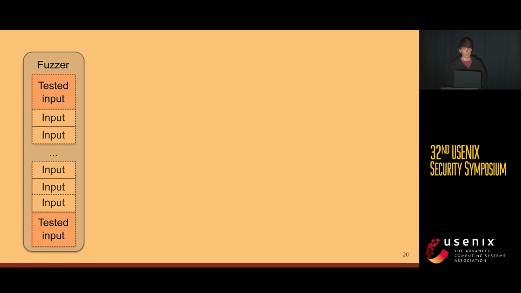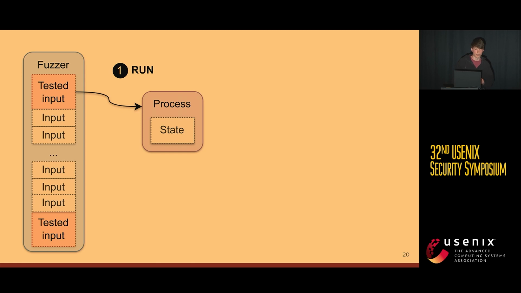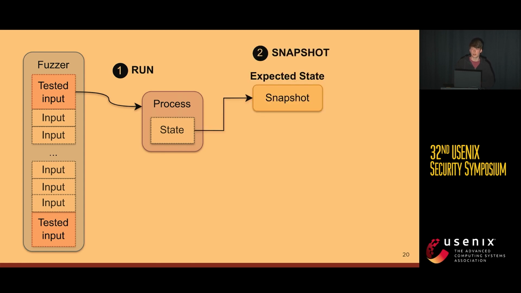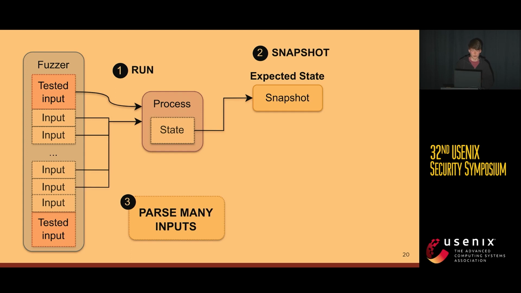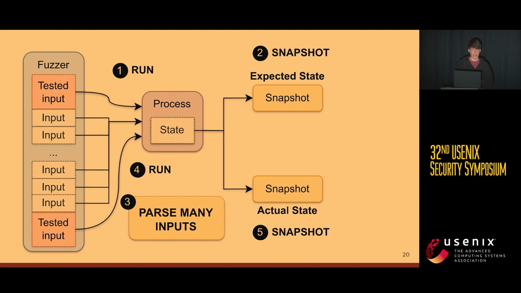So we have this large collection of inputs we're going to use to test the state restoration mechanism, and we're going to pick one of them. We're going to parse that in a new process first, and then save the state of the process immediately after parsing that input. Then we're going to parse all of the other inputs that we have, and then finally that same first input again. So if in fact we did miss cleaning up some element of state somewhere while we were parsing one of these inputs, we would expect the state of the process to have changed between the first and the last run that we did. So then we just compare these two snapshots.